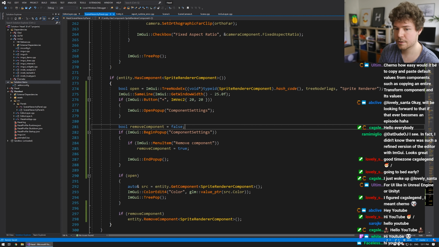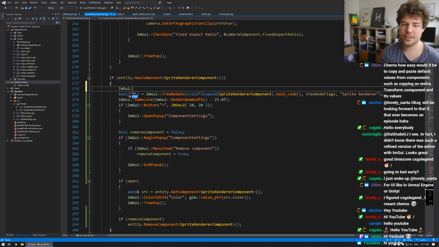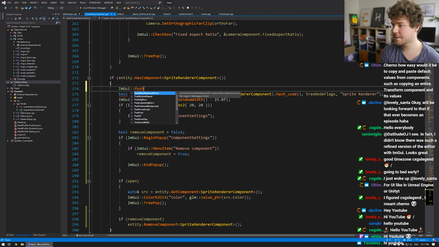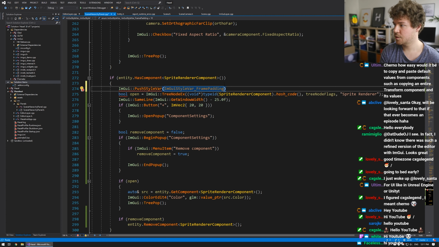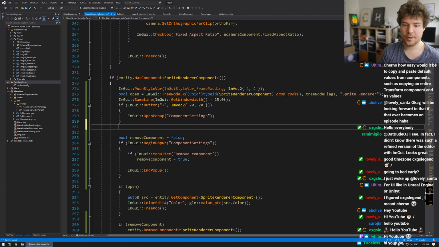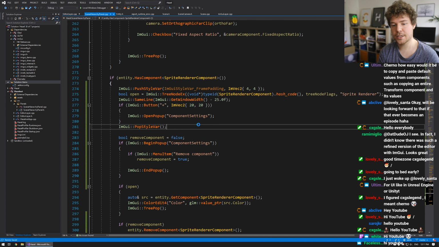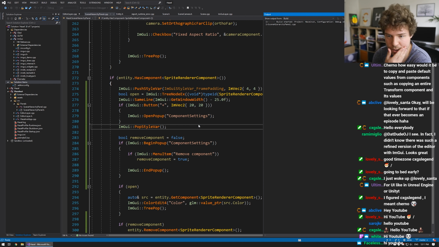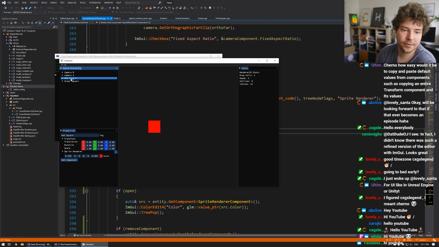Oh, and the final thing was, before we even open this thing, I also pushed a style thing, I guess. Basically I set the frame padding to be 4:4, which just made it look a little bit better, and then we can pop it after, I guess, the button. So we're going a little bit into the next episode with this styling of everything, but I think that it will look a little bit nicer now, okay?